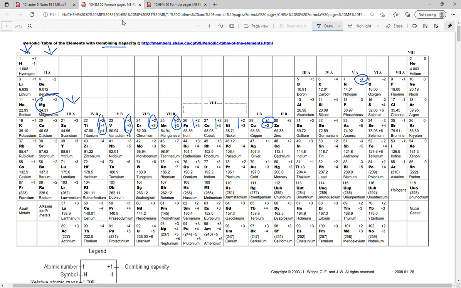Lead, lead, lead. Pb, where are you? Somebody's finding it faster than me. Did I not write that down? Oh, +2 or +4, but I still haven't found it on the periodic table.